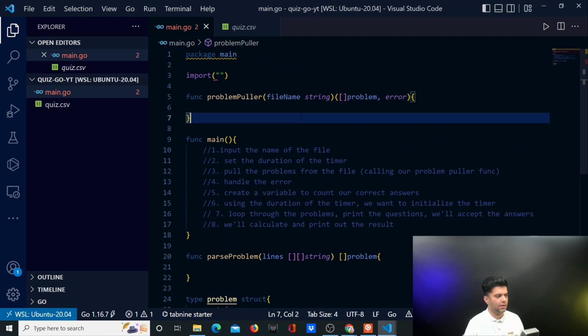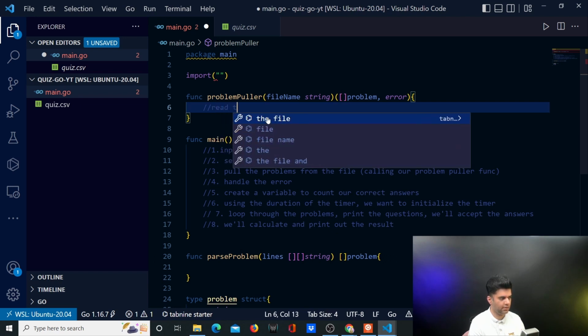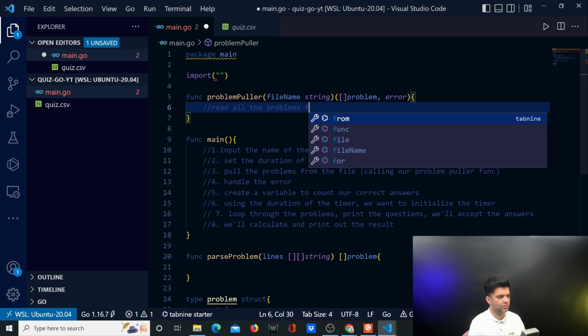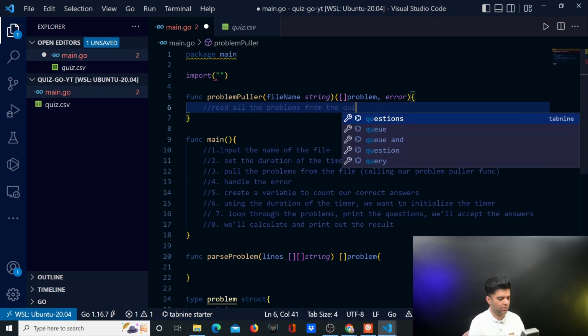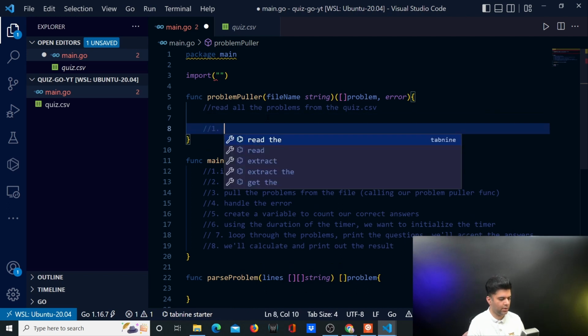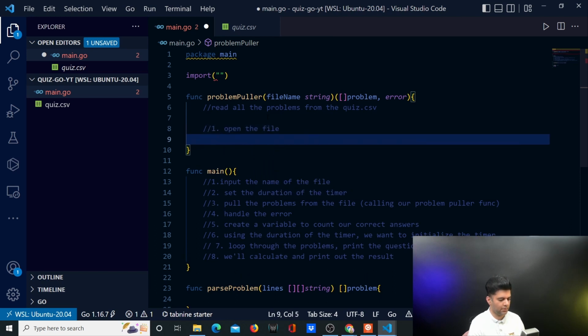So what does the problem puller function do? Now let's define that. Let's think about what it's going to do. It is going to read the problems, so it's going to obviously read all the problems from the quiz.csv file. How does it do it? It will need to open the file, right?